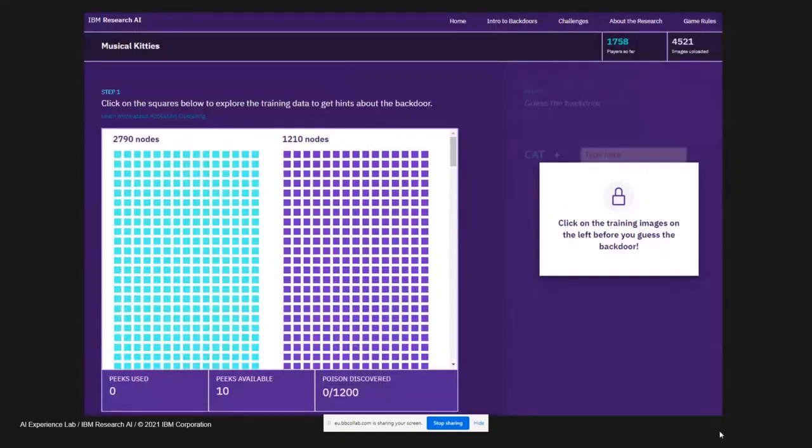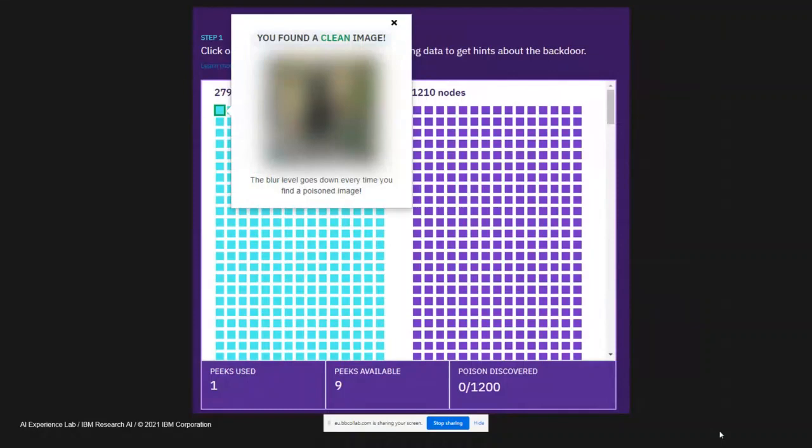And if you go into any one of these puzzles that we created, you see a set of two different clusters of squares. These are the training data in the two different clusters. And as part of the game, you have to explore these different clusters to see what the poisoned images might be. So you can click on the squares, and when you click on a square, it will tell you, oh, you found a clean image.